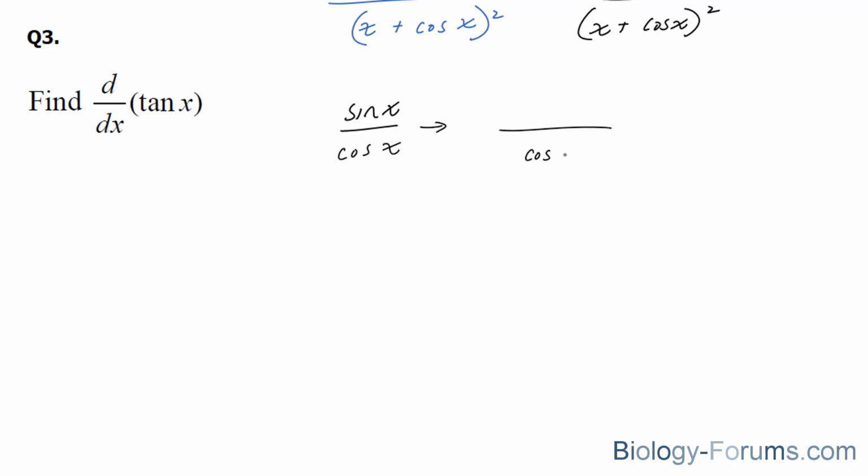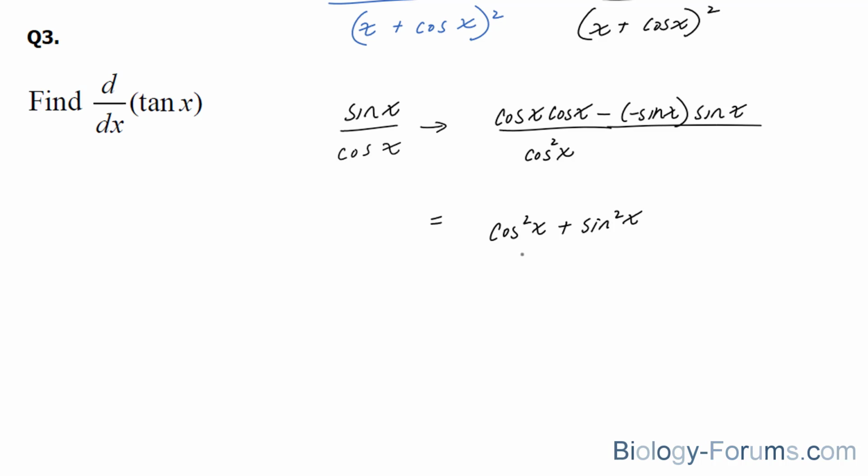and then finding the derivative of this, which is cosine x times that, minus the derivative of this, which is negative sine, times that. And if we continue to simplify this, we end up with cosine squared, these two multiplied, sine squared, which is equal to positive sine squared x. And at the bottom, we have cosine squared x.